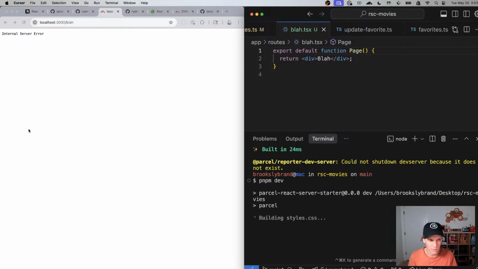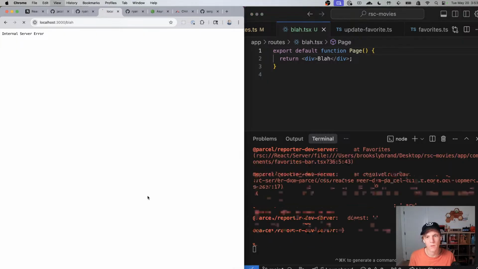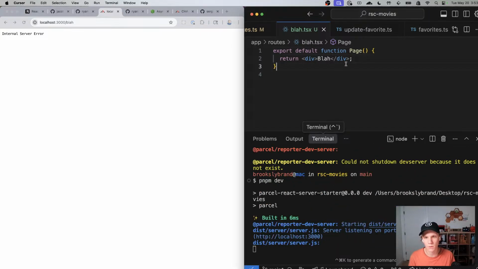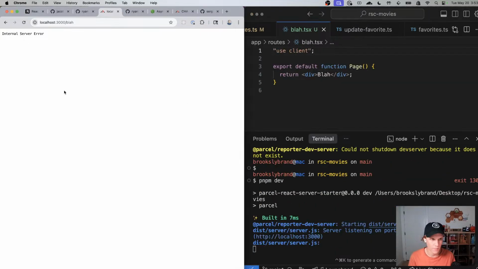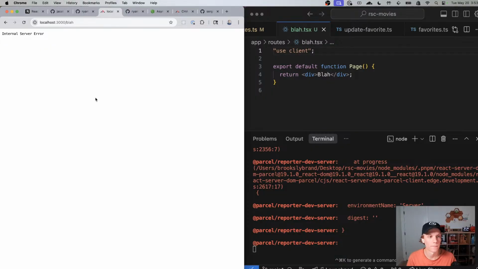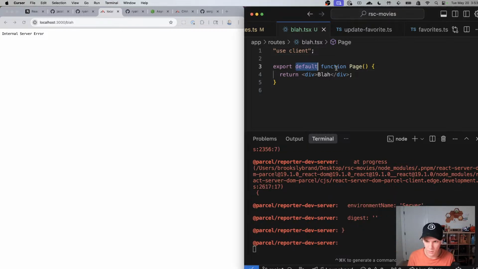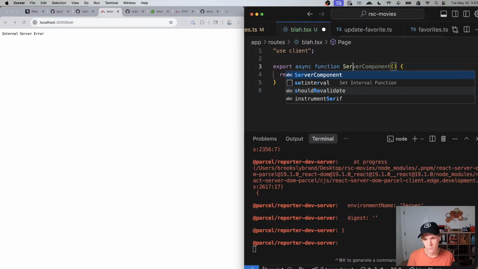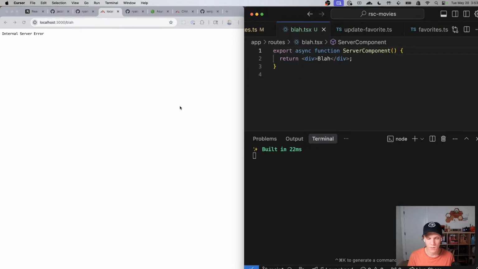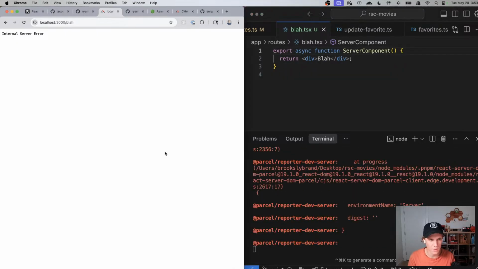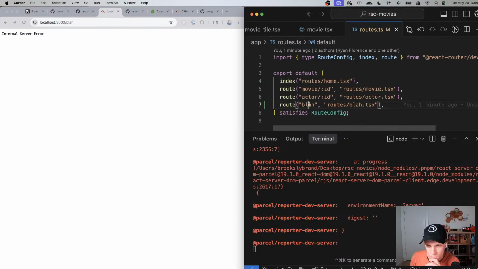Thanks. Oh my gosh. What is going on? Can I not do this because the root is a server component? I clearly don't understand this. Obviously that can't be the case. I'm sure I've just got something really dumb set up. Okay. What is going on? The route should be blah. That's normal. And routes/blah.tsx.